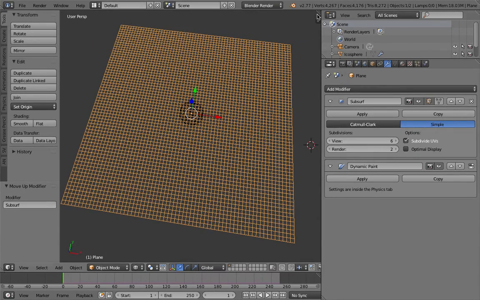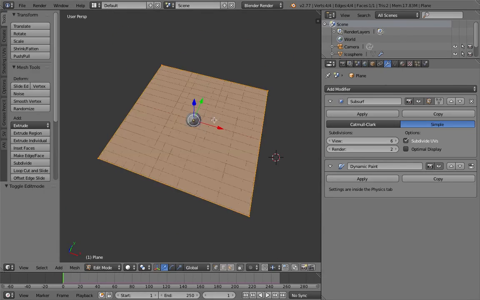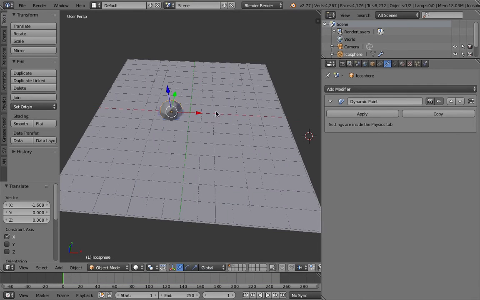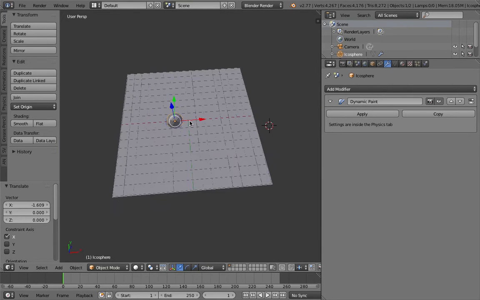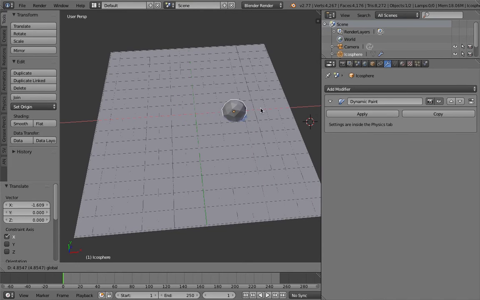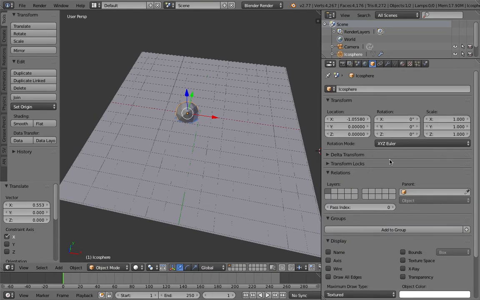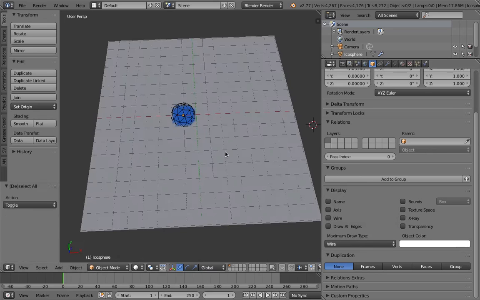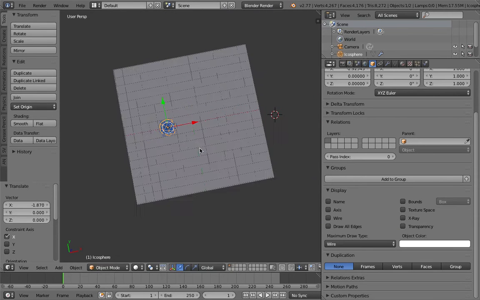How many vertices do we have? There's 4,267. That's still pretty good to start with, and we can already see it's painting using the brush that we specify. This guy, maybe I'll turn it into a wireframe so we can see the painting underneath. So switch to wireframe. Okay, you see it's already drawing something.